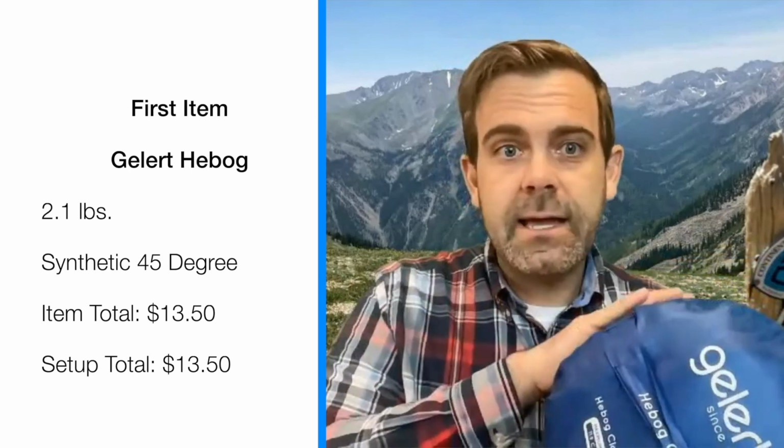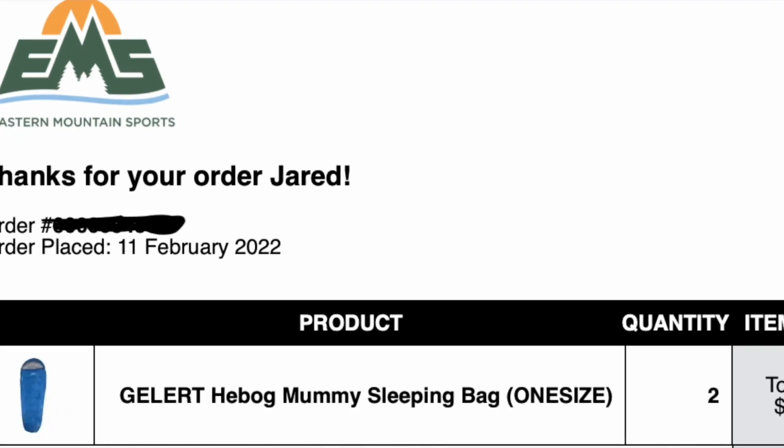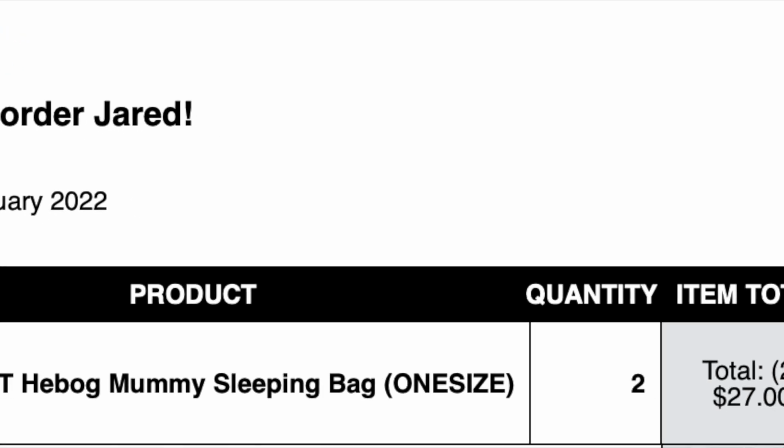I have to tell you here, you won't believe the deal that I found. It's right there on the tag, 2 for $27 for this. This is the Gelert Hebog Classic. I don't know anything about this. I got it off of Eastern Mountain Sports. And so this is probably the best deal I saw for a sleeping bag that's brand new, $12, $13, $13.50, I guess, if you're getting technical. But it's a pretty decent deal if it works.